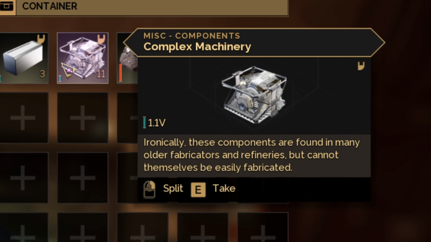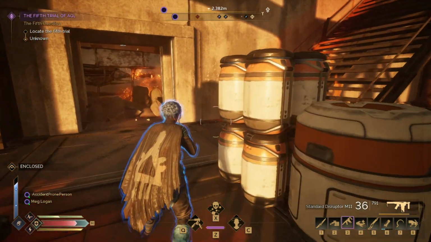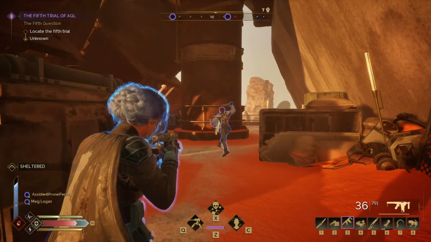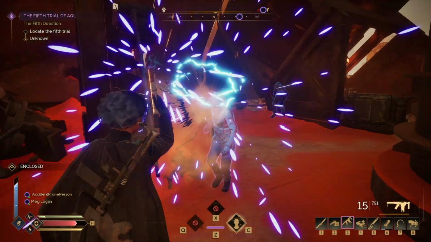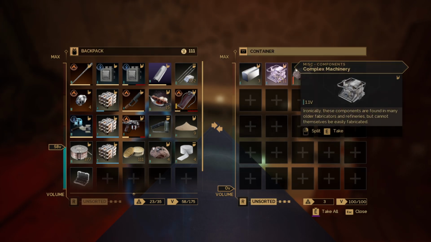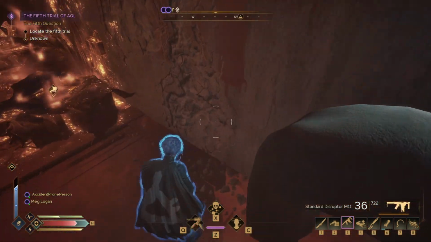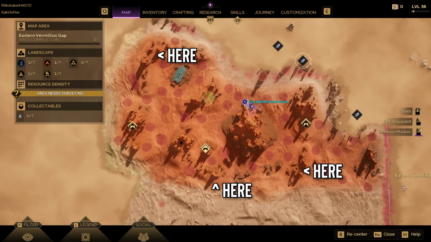And finally on my list we have complex machinery. These are usually found in ironworks, so you'll be looking for these absolutely massive towering buildings with lots of piping coming out of them, which are usually located in the Vermilius Gap if you want a really good place for it, or if you can find some machinery to loot, whether that be in an eco lab or somewhere else. If it's some kind of fabricator running or some kind of refining forge going, you might find them in there as well. Here's a little quick map reference on some locations I know where to find these massive ironworks.